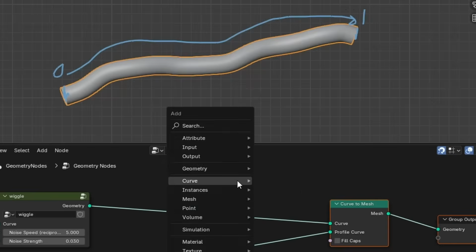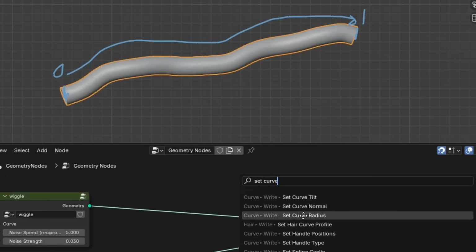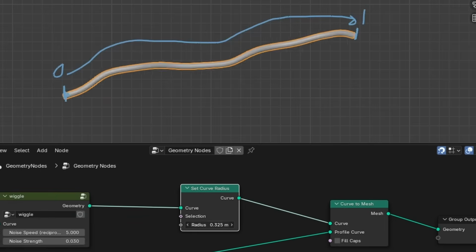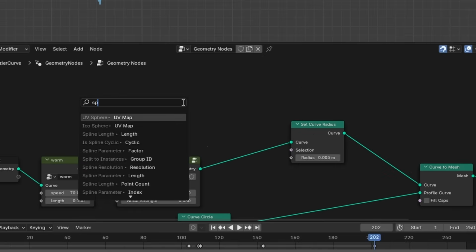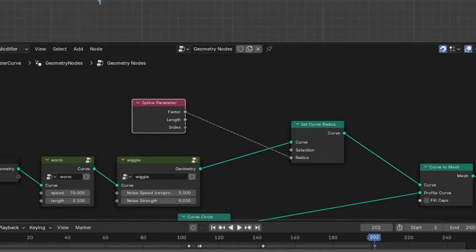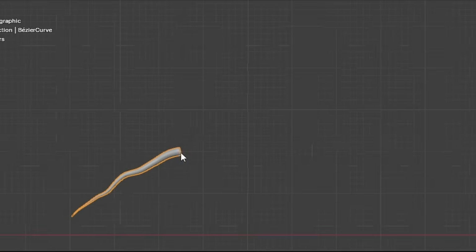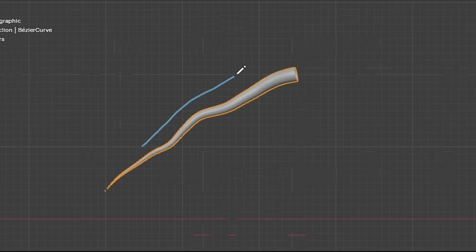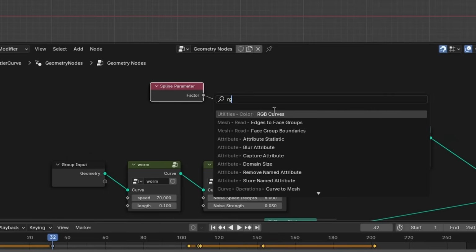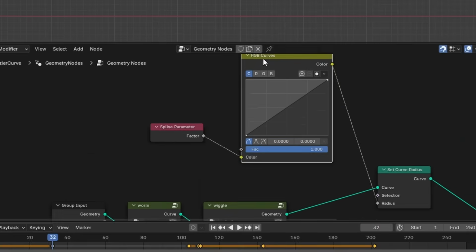And the reason I emphasize that is we can now change the curve radius, in other words, how thick this is, not just as a uniform number, but along the spline parameter. For example, if I was to add a spline parameter here, now you can see it's kind of this Gabriel's horn. It kind of tapers and it looks more like an eel. Of course, I want it to be of uniform thickness in the middle and then taper at the endpoints. We can very easily draw this ourselves with an RGB curves.